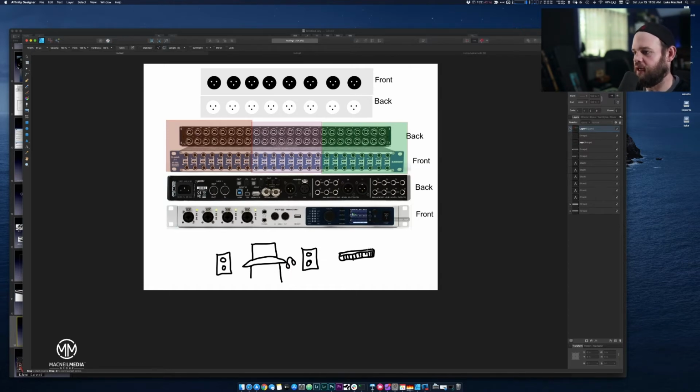And then you probably got some sort of a MIDI controller or a keyboard or something like that, and that plugs into these MIDI ports. So that's an overview of what these main devices in my rack here are. And let's go a little bit further with it.